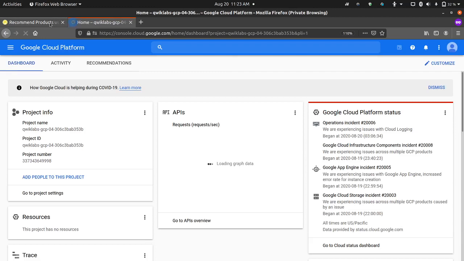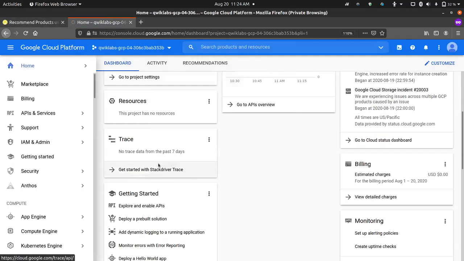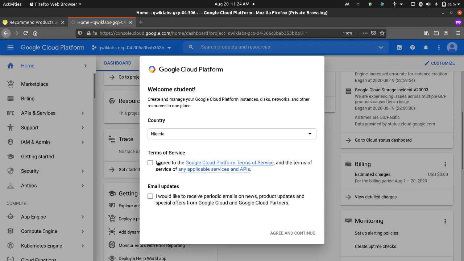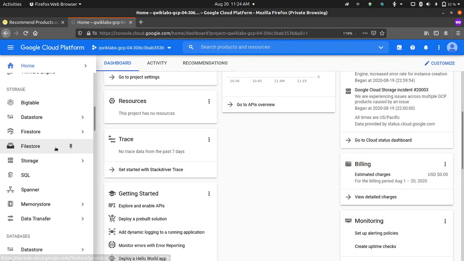All right, so let's go to storage, SQL. I'll click on that.